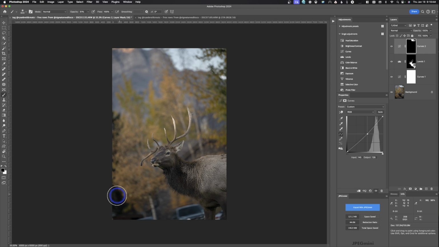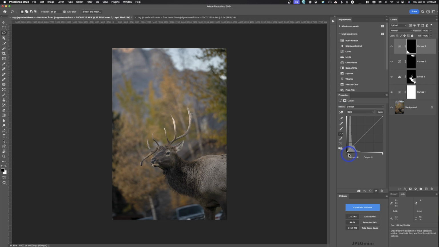Okay. This little black spot over here is kind of heavy. So this is kind of a bright area, and then we've got this unimportant area that's kind of dark and heavy. We don't really want unimportant areas to have that much weight. So I could take the lasso, select this area, make a curves adjustment, and then just kind of raise this up a little bit. And we're just flattening that out so that black isn't so heavy in the image.